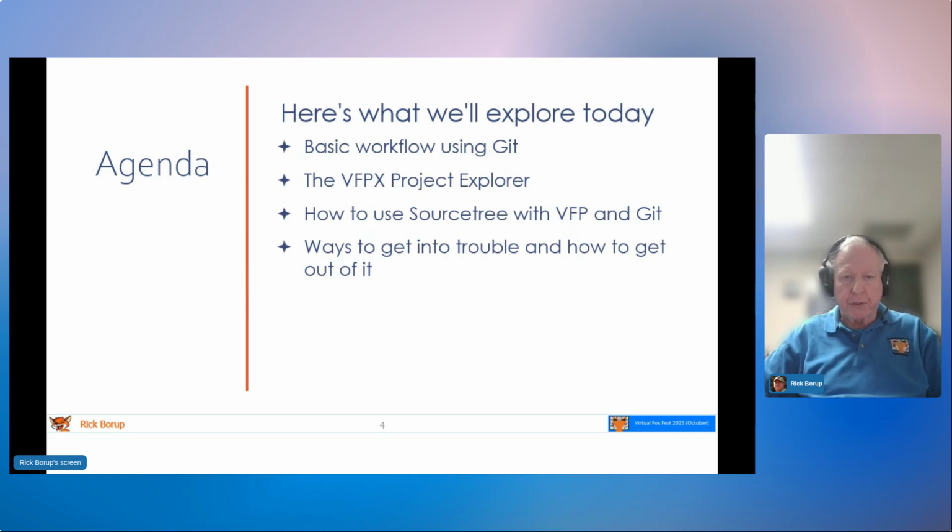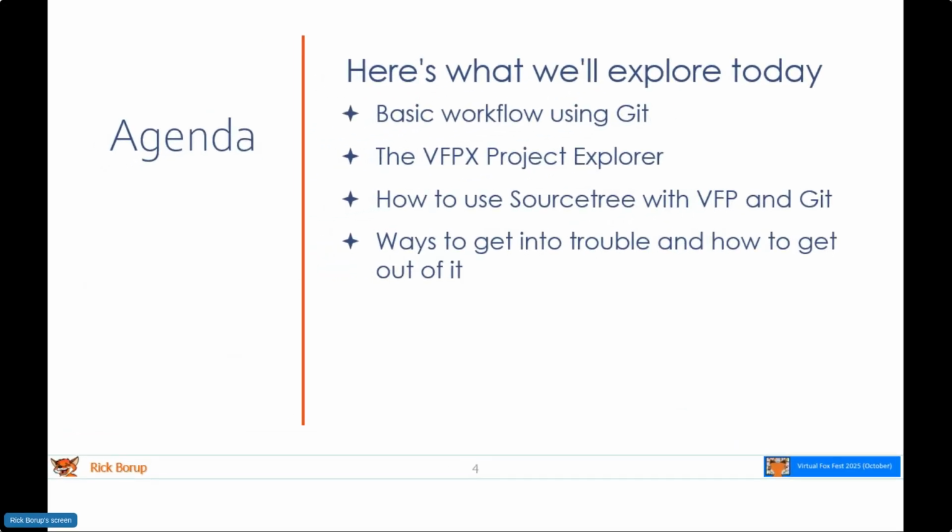We've got 4 sections, and I will try to pause for questions at the end of each section if we have time. So when we get there, we'll see how we're going. We're going to talk about the basic workflow with Git to get started. For those of you who use Git already, this is going to be a review slash refresher.